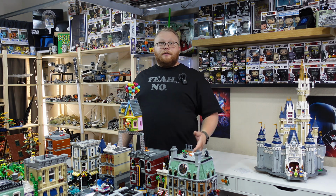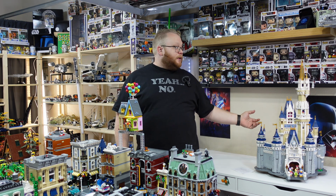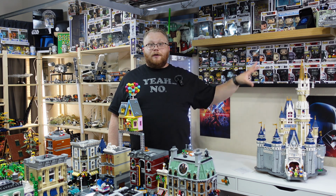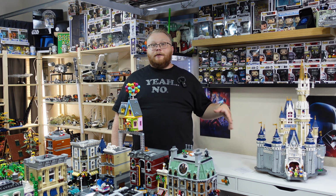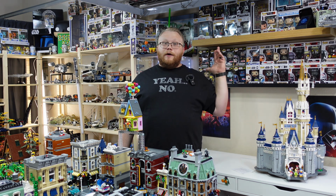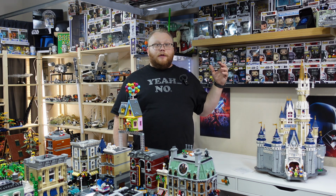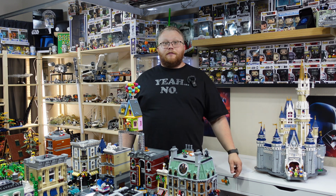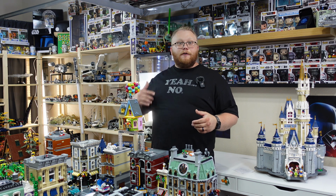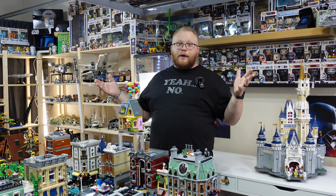So on that one, guys, it's an incredible build. It does seem a little bit basic to me. There's a lot of room for improvement. If it wasn't for all of the little fancy little odds and ends attached to the boring plating, it'd probably look a lot worse. But, you know, it is cool. It is an open back set. You know, this will go along with the ice castle and sets of that nature that people around my house own, that I either built or my wife built for them. So it is cool. It is basic.